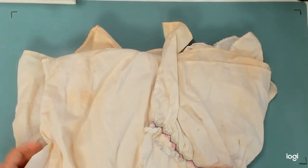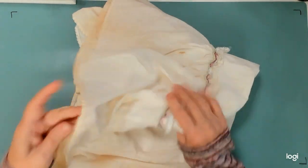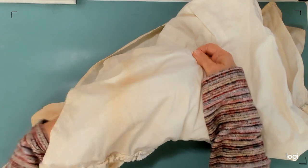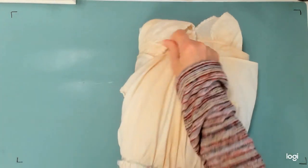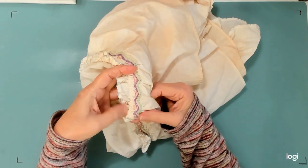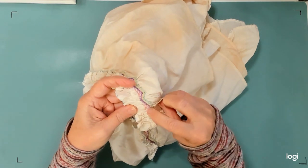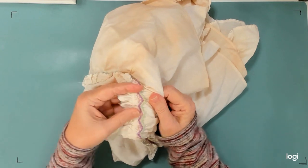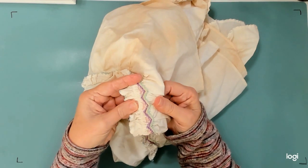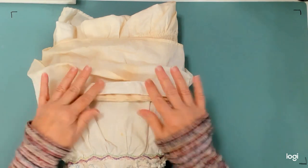But anyway, I thought it was really pretty, and it's all the way around, and there's all these little rust stains on it, just big stains. Can you see that? And it's a cotton fabric, so what more could you ask for? A big old piece of cotton fabric with that pretty hand-stitched trim on there. I wouldn't call it so much an embroidery as just fancy stitching. I don't know what you call it, but I like it. It's pretty. And that's what this went with, the tie that goes to the dress.